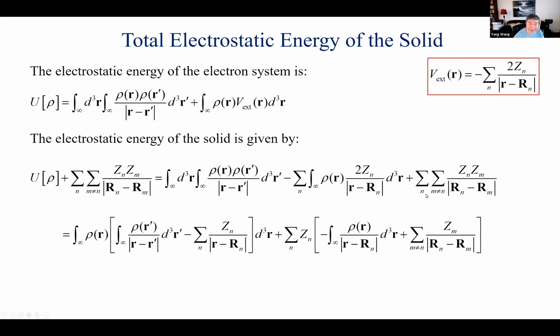Then what we do next is I just regroup things. I just break this electron-ion interaction term. You remember there's a 2 here. The reason there's a 2 here is because of e squared, right? So I just break that apart. One will be grouped into this part, another part will be grouped into this part. Okay, so basically these 3 terms can be written as this expression, just a regrouping.